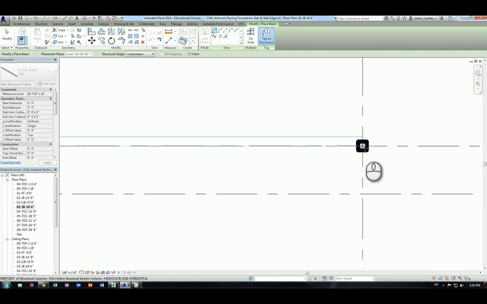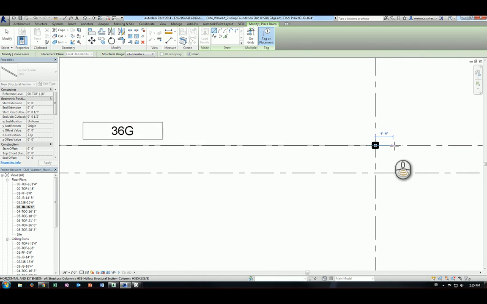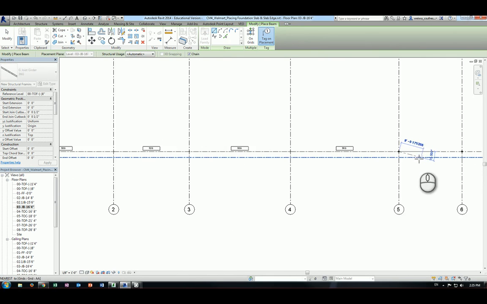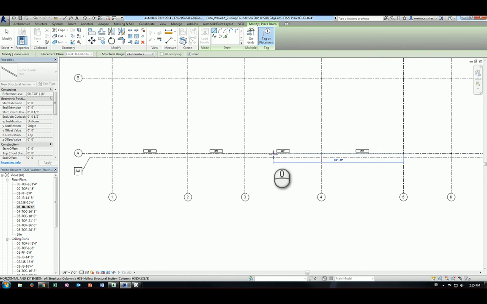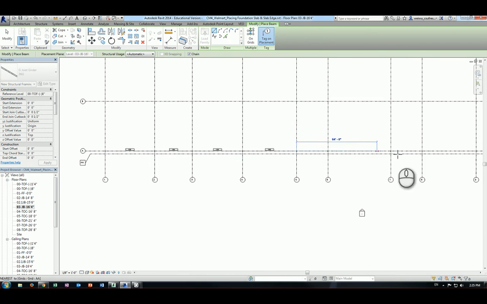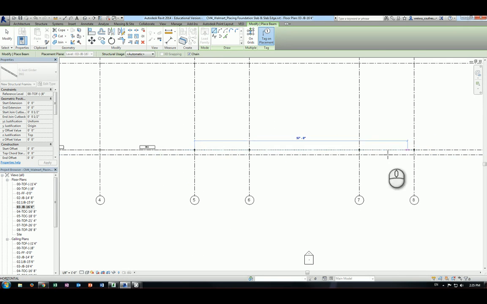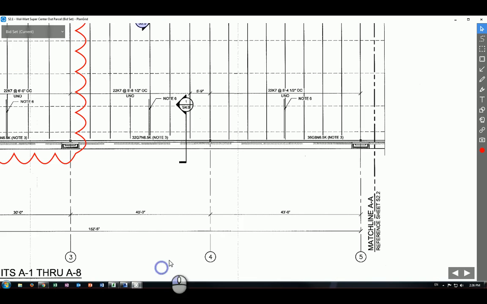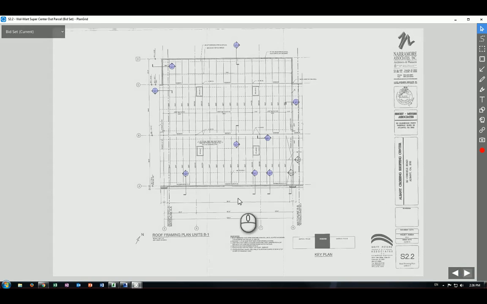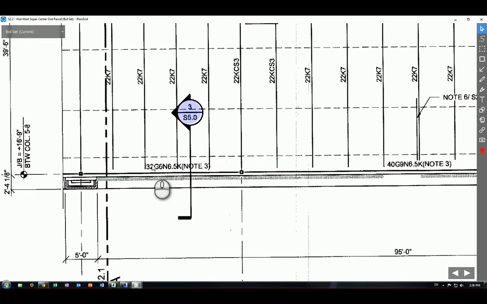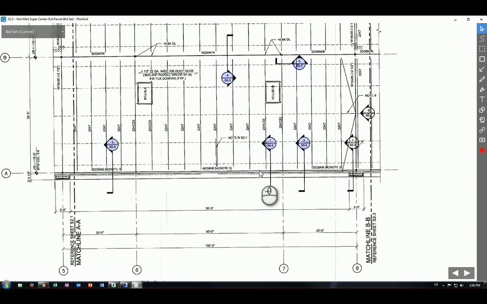And that will be the first couple of sections of girders you have. So 32G, 32G, 32G, and 36G. Now, between 5 and 8, we already understand that the joist bearing is going to be higher. In this case, you really need to use something called 3D snapping. Besides that, you have to pay attention to the size of the girders changing again. It becomes 32G again, then 40, then 32G again.